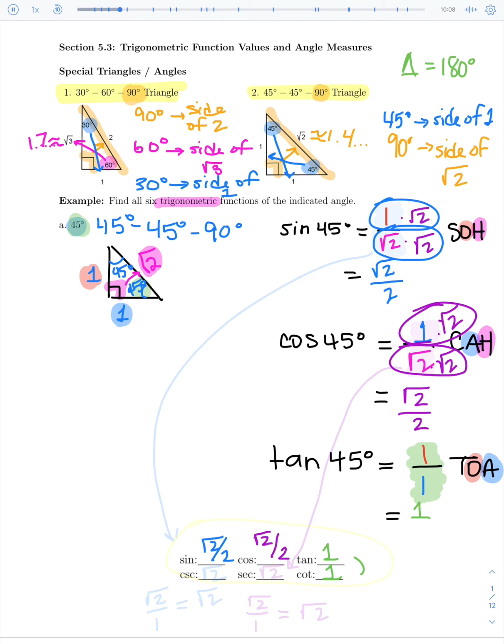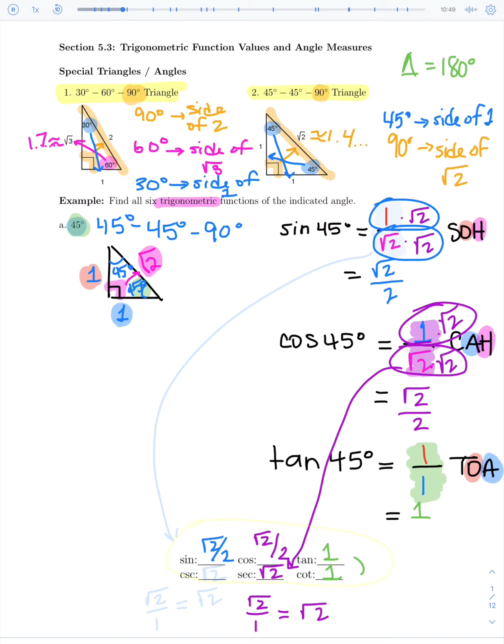However, let's talk about secant. Secant is the reciprocal of cosine, which would mean taking the 1 over the square root of 2 as the easiest way to look at it, and flipping it upside down. Well, if you take the 1 over the square root of 2 and flip that upside down to get its reciprocal, you'll get the square root of 2 over 1, which is just square root of 2. So that gives us that secant is just a regular square root of 2. Notice it's okay because when you flip it upside down, the square root of 2 does land on top.